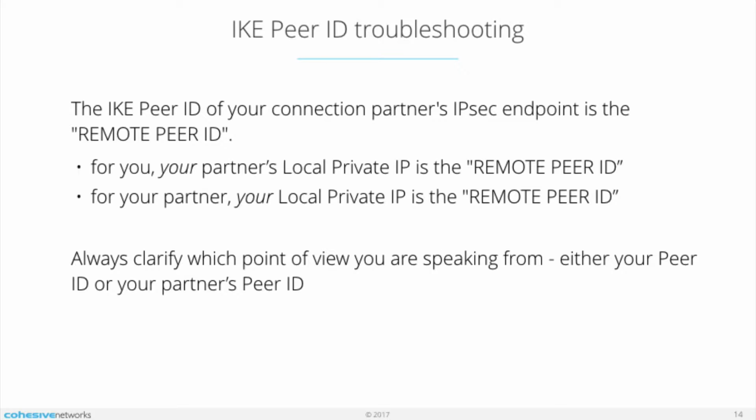On some boxes, I think you'll see this in the Juniper document, the web UI says local peer ID, which from the customer side is the Juniper side, and remote peer ID, that's you. So when somebody needs that local private IP for the configuration to work, they're going to put it in their device under the setting called remote peer ID. Most times this isn't explicitly needed, but for example on the WatchGuard Firebox it is, and we run into that occasionally. It is needed for VNS Cube to VNS Cube connections, actually, and I'll show you that in a moment.